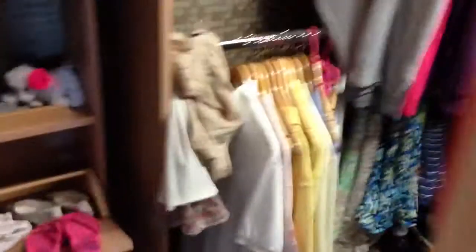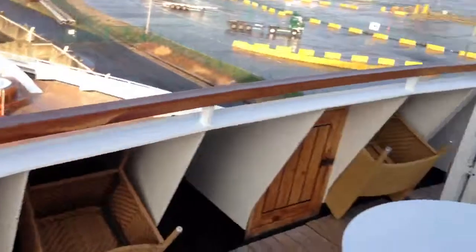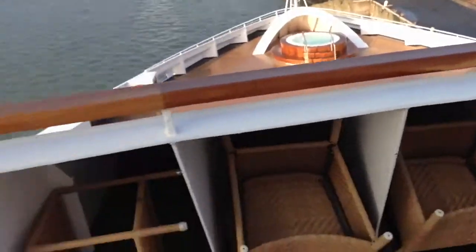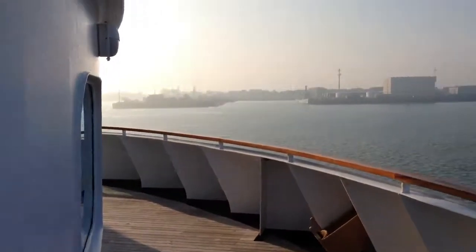And Drew's just getting out of the shower. We won't show what he looks like, but it's a really cool bathroom. Here it is. And here's my little walk-in closet — look at that. Shut the front door. Another flat screen. Come on here, we'll take you outside into the balcony. Let me tell you, this sucker is big. You can do laps on this sucker and get a workout.